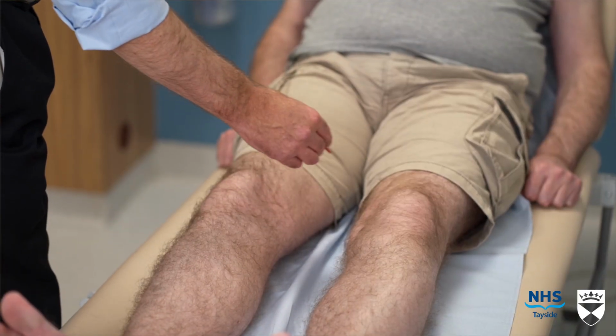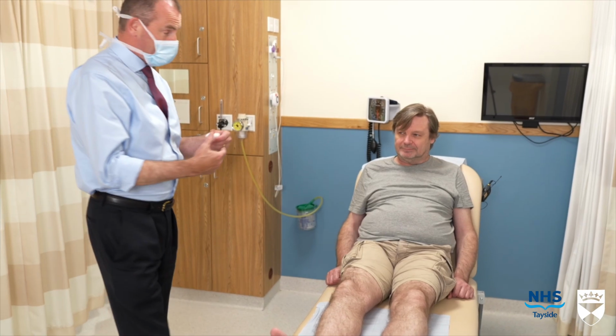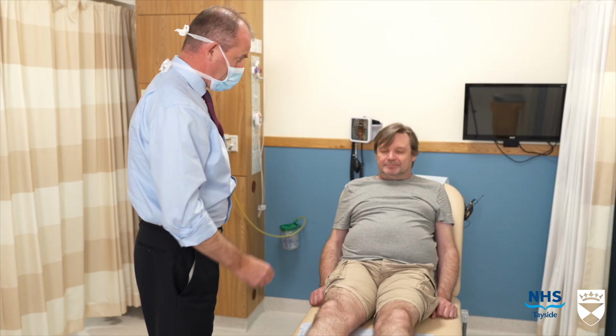The neurotip should be disposed of immediately in a sharps bin. Light touch is tested using cotton wool with the patient's eyes closed. Close your eyes and tell me when this cotton wool touches you.